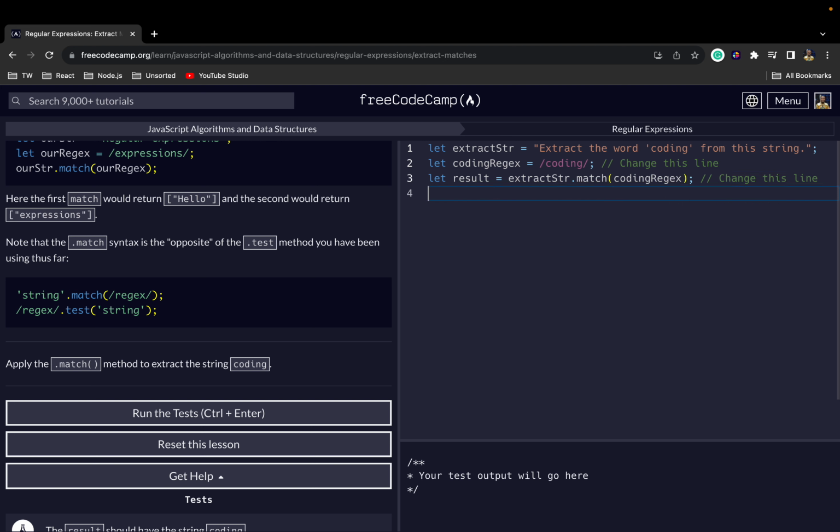Okay, now let's do a console.log of result and see, it returns coding. It returns the string that we're matching.